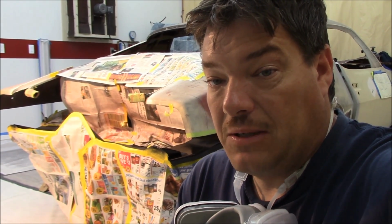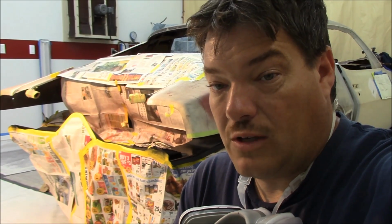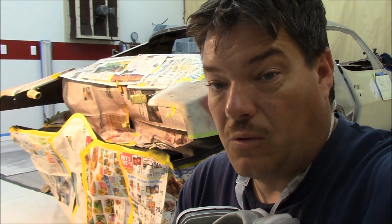I got to work on a lot of sand scratches in there, but it's going to be okay. Like I said, we still got to weld the tail panel on this thing, so this is by no means a final, but this will give us something to protect the metal, and it also gives us something to sand to dress it up some. So we're going to get started.